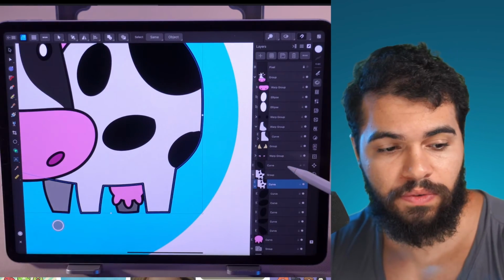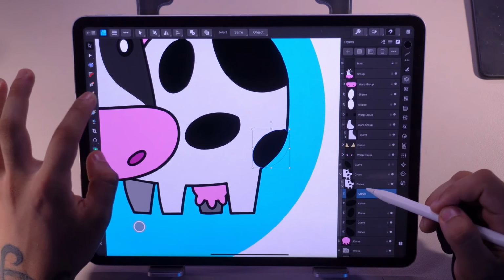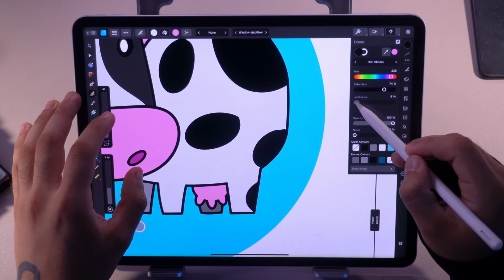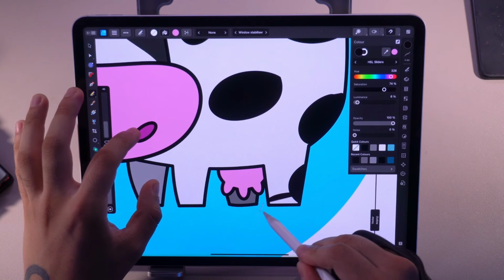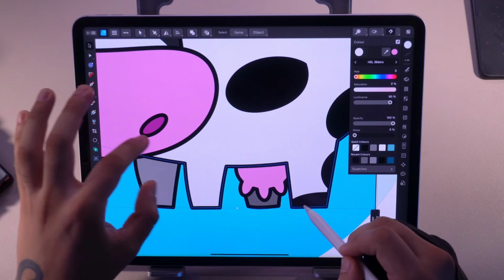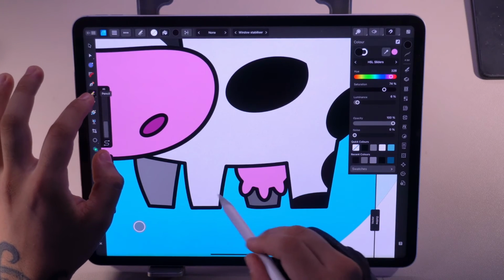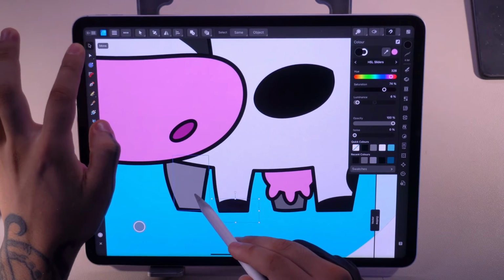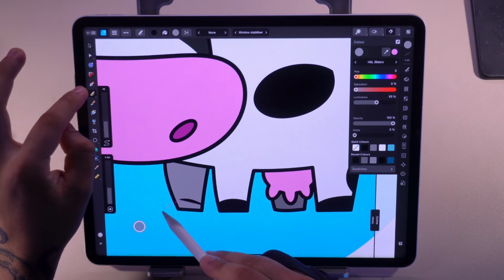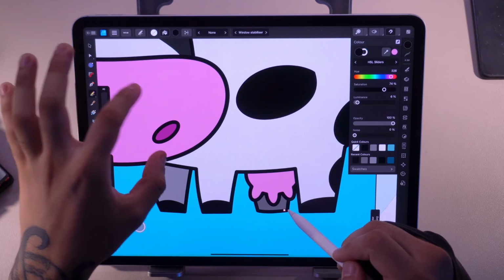So take advantage of this. Let me add here some extra layers, just to make this even nicer. This one I want to add here. This I want to insert inside and then add a line here.